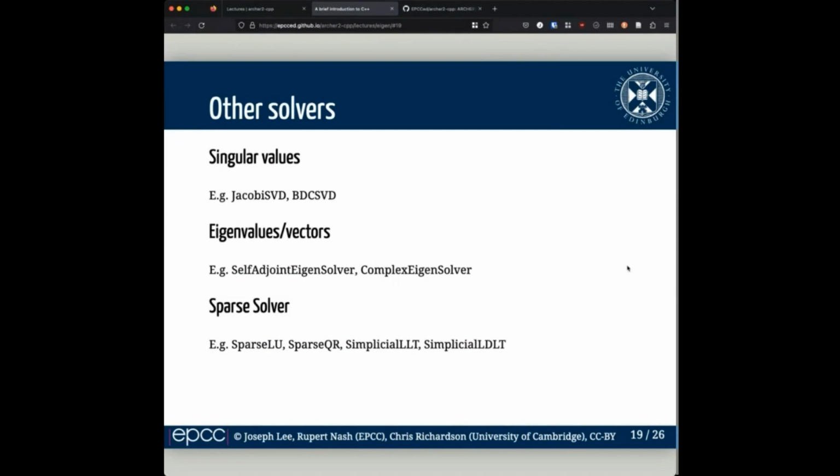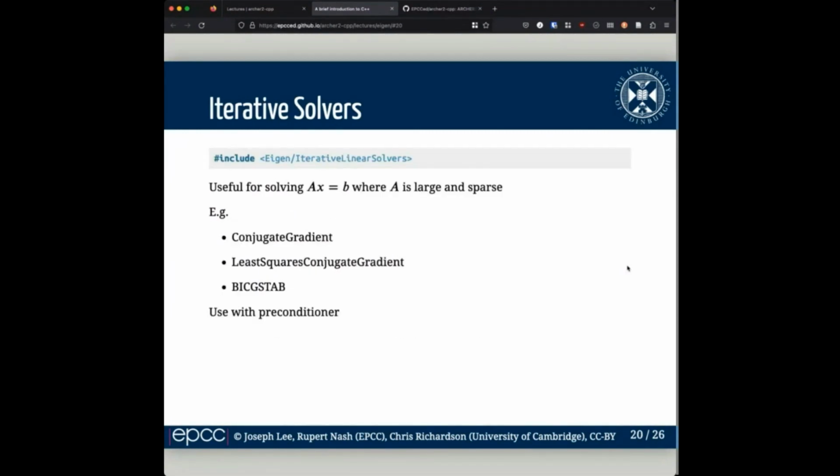But there will obviously be a trade-off in speed. And again, you also have sparse solvers, so basically solvers for sparse matrices. For these, you feed in a sparse matrix rather than a dense matrix.